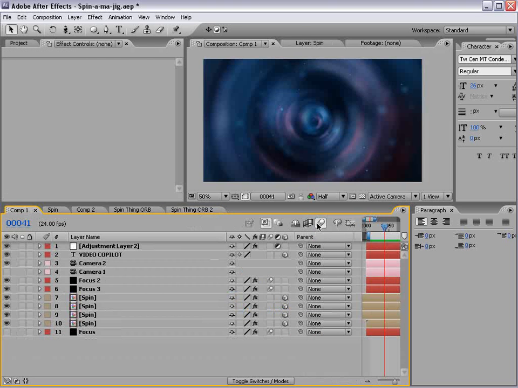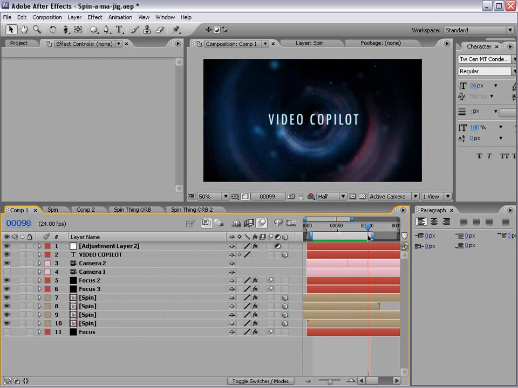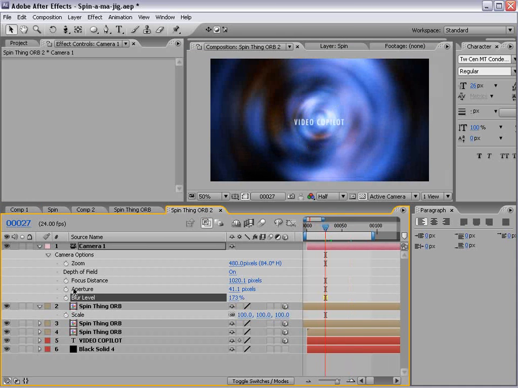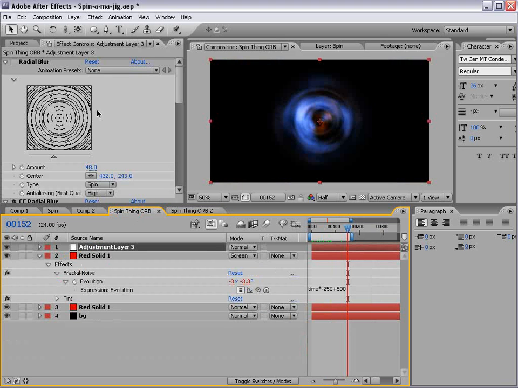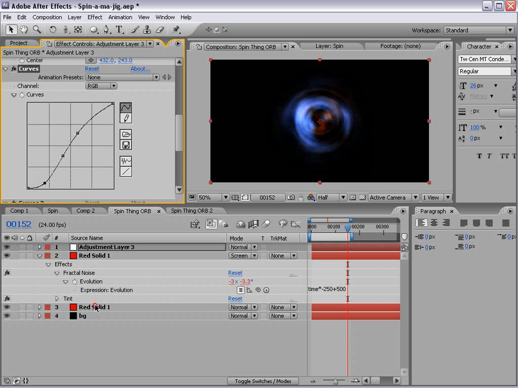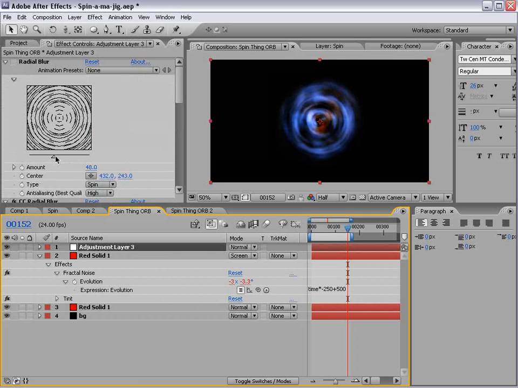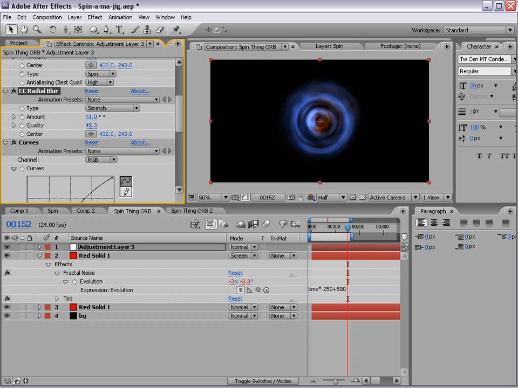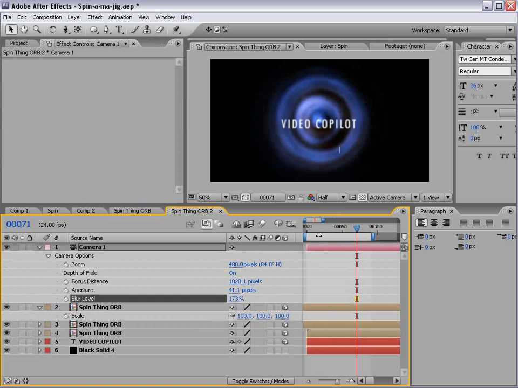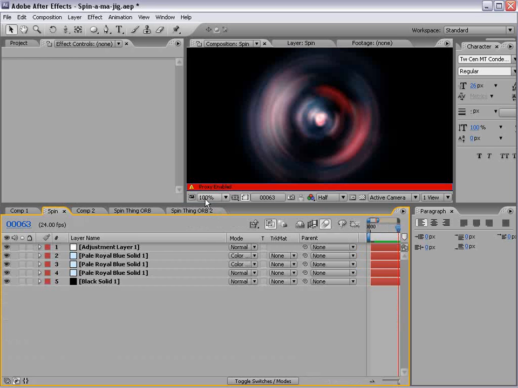And with just a little bit of work you can create something like this. And so here I just have a lot more detail and more contrast on the orb, or the spin thing, whatever we're calling it. So we just turn up the contrast and turn the scale down, and maybe turn the spin amount up some. And so it's a little bit more sparse, and anyway, you can check out my settings if you download the project file.